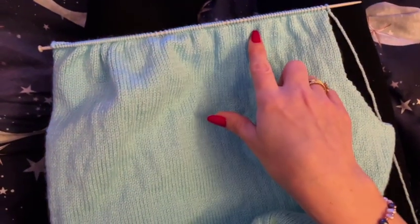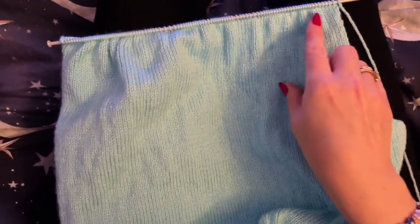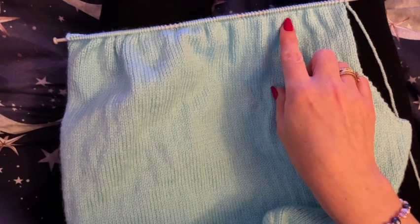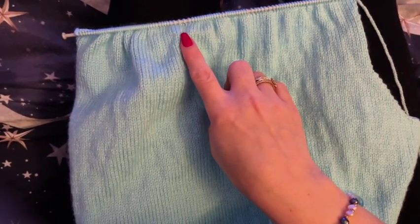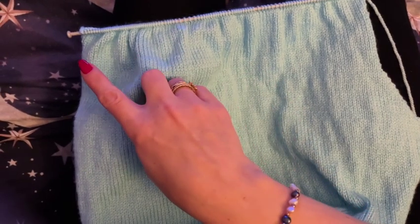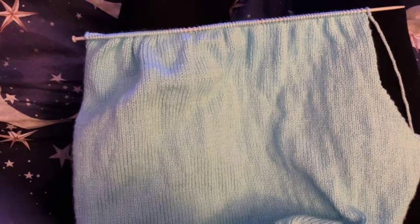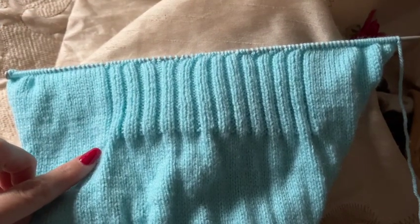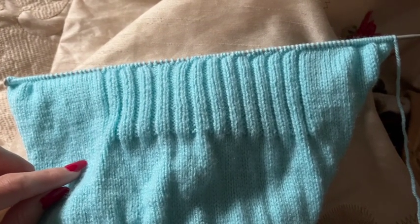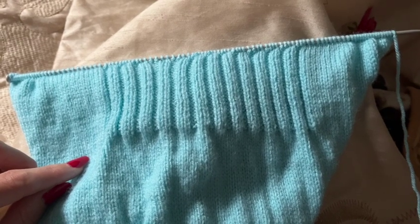And to do that on the front, we need to stitch the first 27 stitches in stockinette, then the next 50 stitches in 2x2 rib to create that neckline, then the last 27 stitches in stockinette, and we do this for 2.5 inches. Now that that ribbed neckline is knit, all we need to do to finish the front of our Claire jumper is bind off.